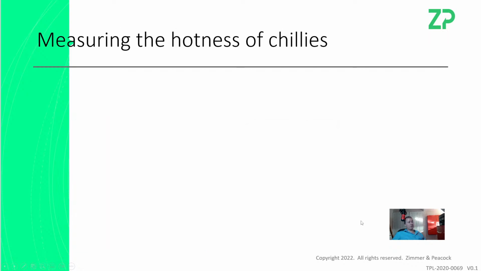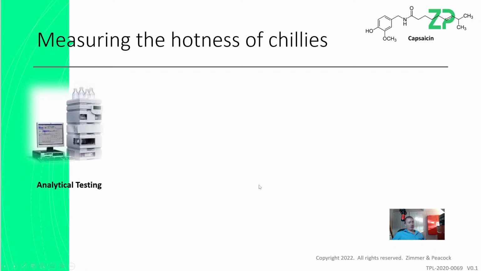So the first question was, we're really suffering some interferences on our chili sensor. So I am going to answer that. Now, if you are trying to measure the hotness of chilies, one recognized way of doing it is through the measurement of a molecule called capsaicin. Capsaicin is a bit like serotonin, but it's one of these molecules that binds with receptors and gives you the sensation of hotness.